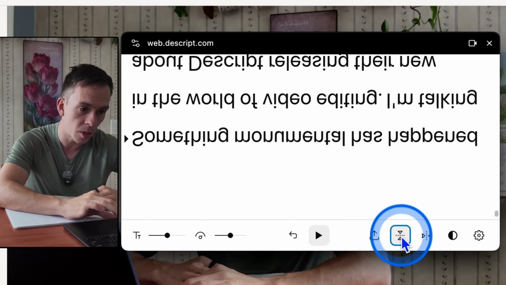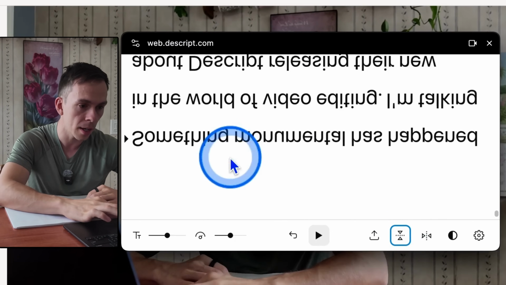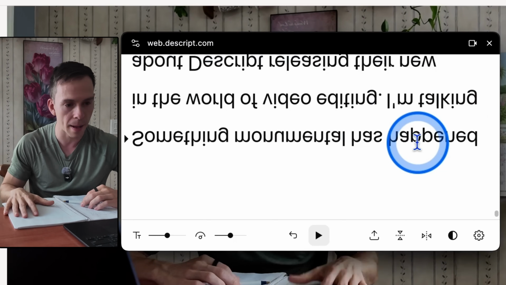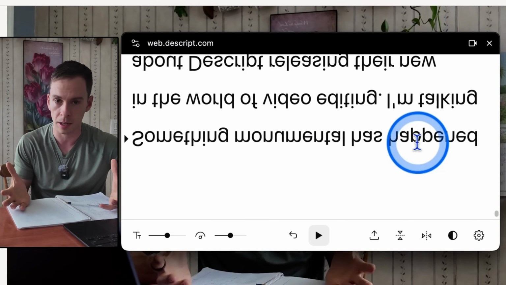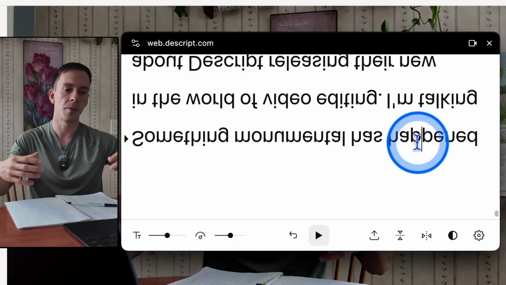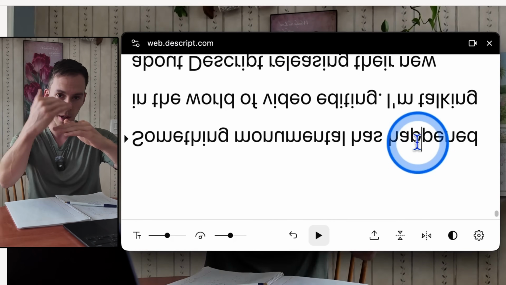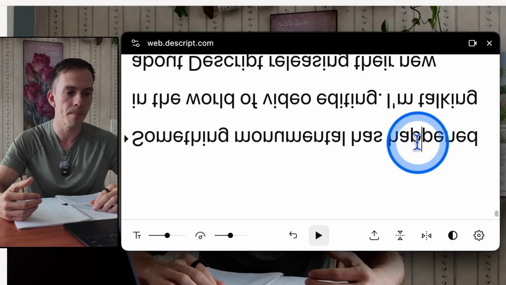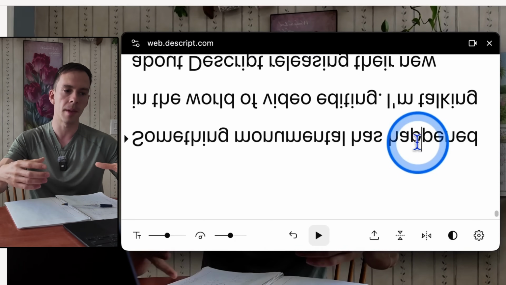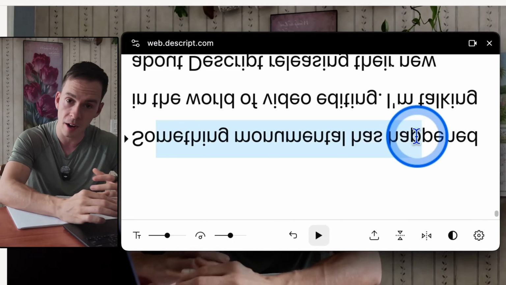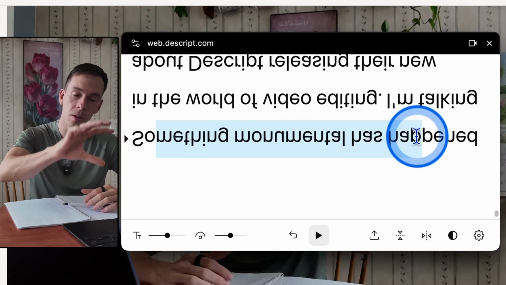This right here is to mirror the whole thing. So notice that it's now upside down and mirrored. The reason you would do that is if you have something like the Elgato, which is a teleprompter. So if you have another screen that is mirrored using an actual teleprompter, then you could put that screen under the teleprompter mirror. And when you're reading it off of the teleprompter itself, it'll look right side up.